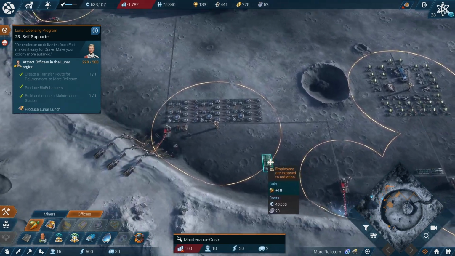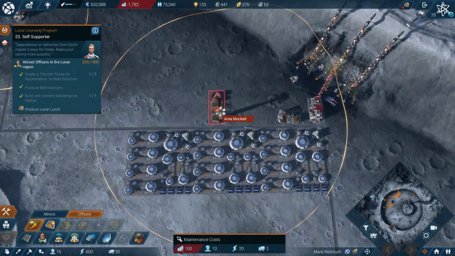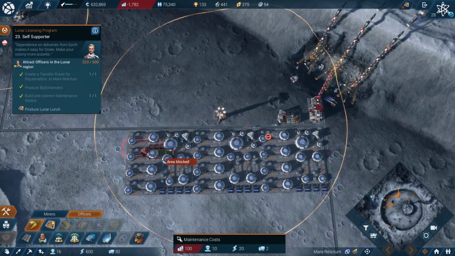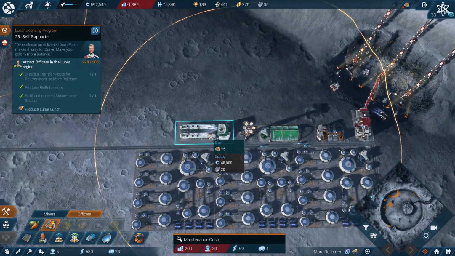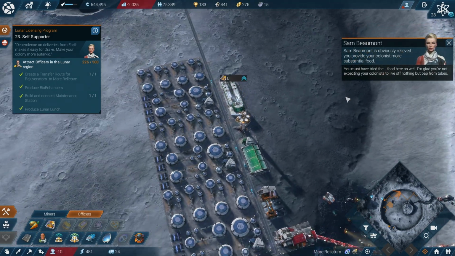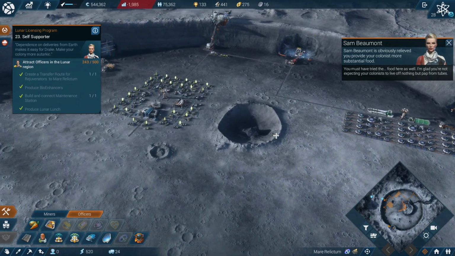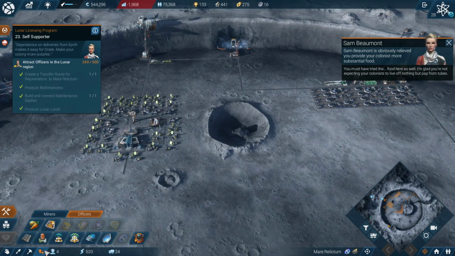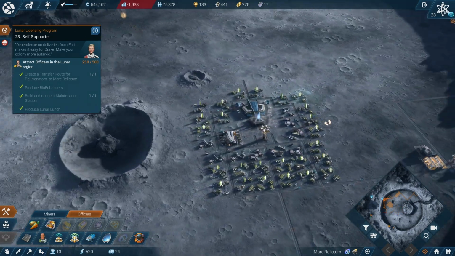Okay, let's start producing our launches here. Be super effective. We got a warehouse, we got the shield. Yeah, it's not 30 people. Not so many. You must have tried the food here as well. I'm glad you're not expecting your colonists to live off nothing but pap from tubes. Look at that. Already solved the workforce problems. Increasing our officers' population.